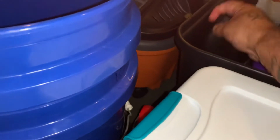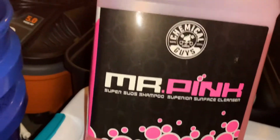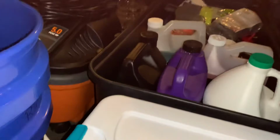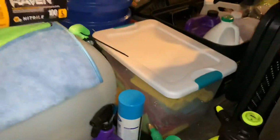The Meguiar's APC over there, and then the Chemical Guys pink right here. This is my second order already I got from them. It lasts. It's pretty good stuff. I like it. And just little minor stuff in there, but look how nice that bin is. I could literally put more stuff in there if I wanted to, but I don't. And that's pretty much it, guys. So, you know, fully set up.